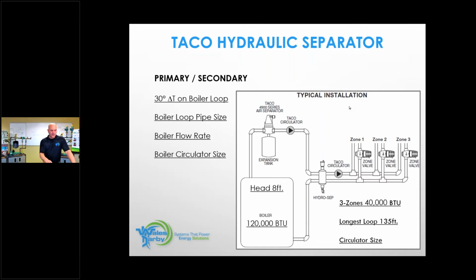If I were to take the universal hydronic formula, I do not know the flow rate. I know the BTUH, that's 120,000. My delta T is 30. So 30 times 500 is going to be 15,000. Take your BTUH and divide it by 15,000, and that'll give you your flow rate. Then you can start to size piping and head on down the line.